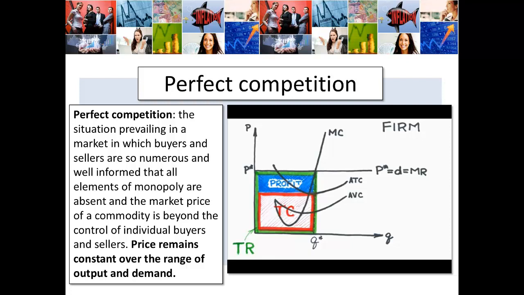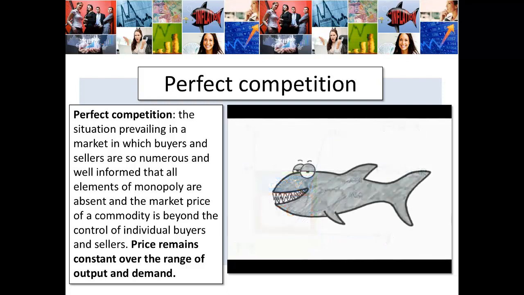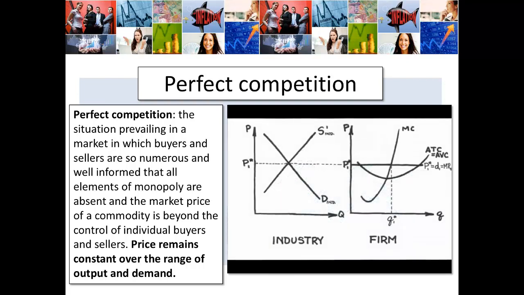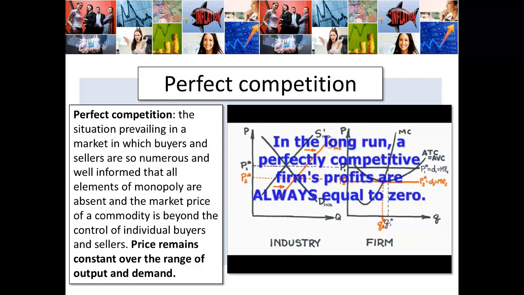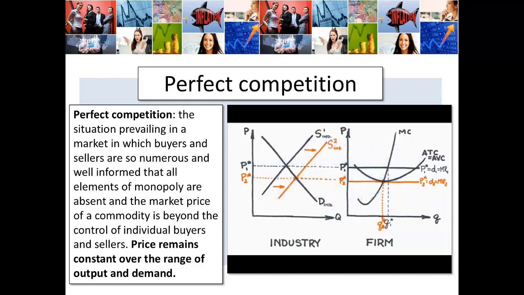In the short run, this producer earns positive profits. Why do I say in the short run? Because those short run profits attract the sharks. Other outside firms see the profits and enter the industry to set up shop. This causes industry supply to increase, driving the price downward. In the end, the entry only stops when there are no more profits to attract the sharks, until price is equal to average total cost and the firms just break even. In the long run, a perfectly competitive firm's profits are always equal to 0.